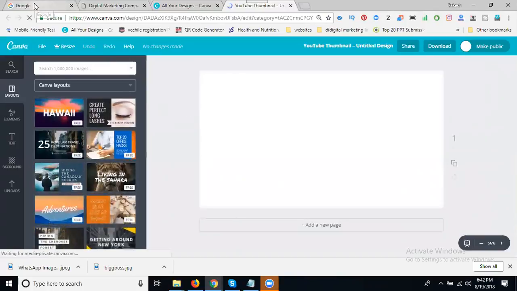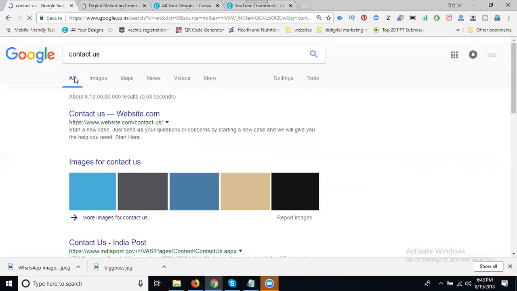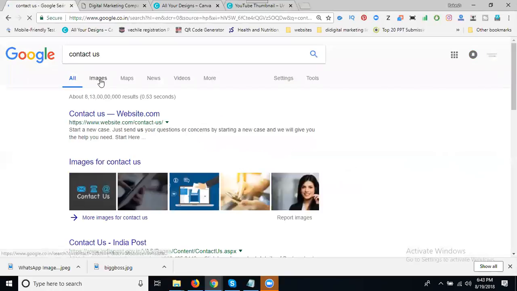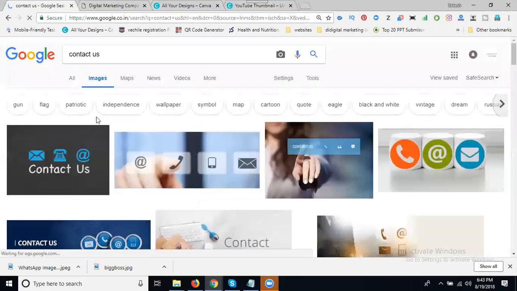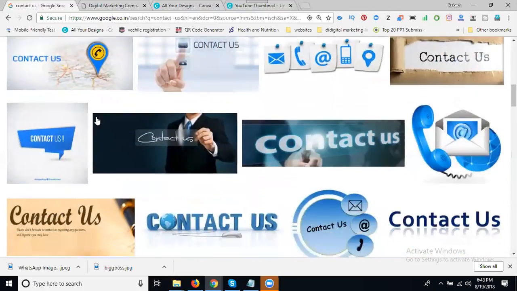Just go to Google first. In this, search for contact us images. Now in the images, select a better one, whichever is suitable for your contact.